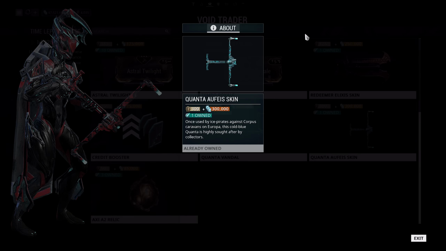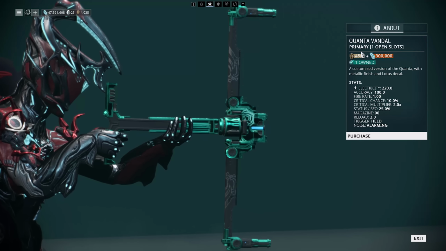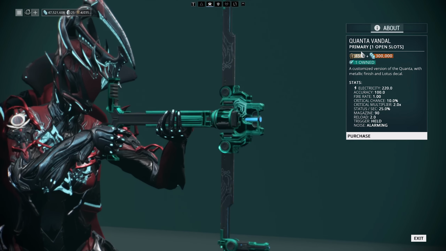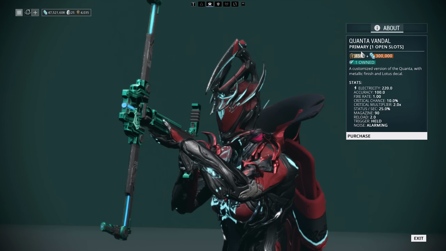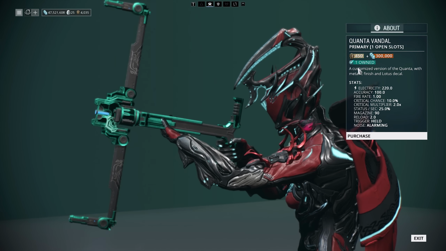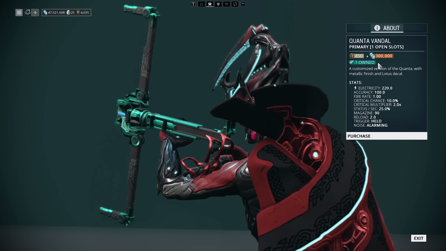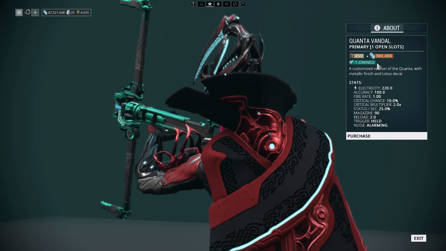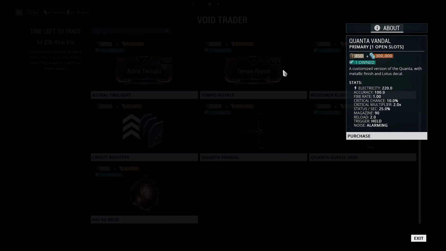Now, talking of the Quanta, Vandal is back once again. And this is a weapon that is actually fairly decent. It's not one that I particularly enjoy using. However, if you enjoy using your Quanta, then the Vandal version is back once again. 450 ducats, 300,000 credits. It's actually cheaper than Baro's Sindana because reasons. However, this is a pretty damn decent weapon. So if you want to get it, then you've got your chance to pick it up.